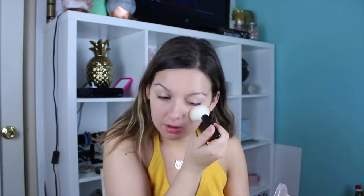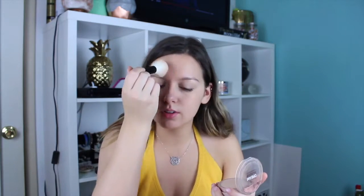Honestly, you can use any products you like. No one's holding you against your will. But this is just to help set the concealer so it doesn't look as wet. And I don't do this step every day, just some days I'm feeling a little extra. And that step's already done. Isn't that amazing? A step that I feel like you can't skip, even in the summertime. Okay, maybe, you know, if you're feeling like it, you can.